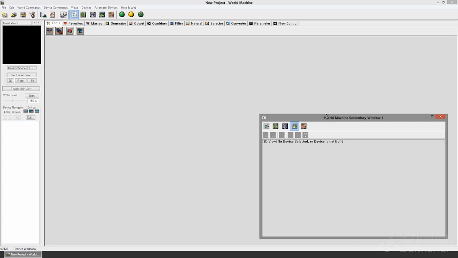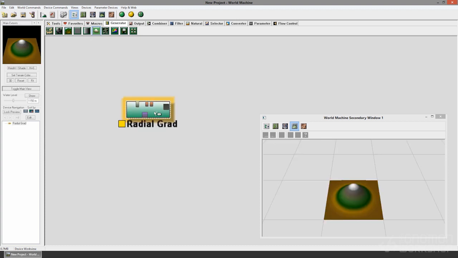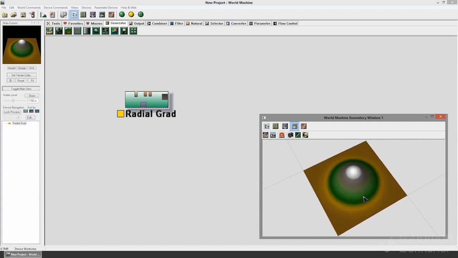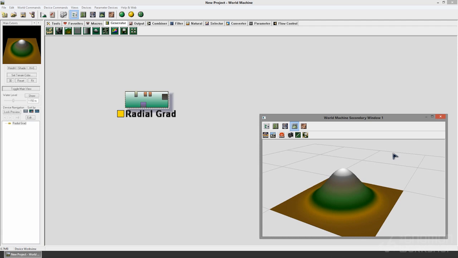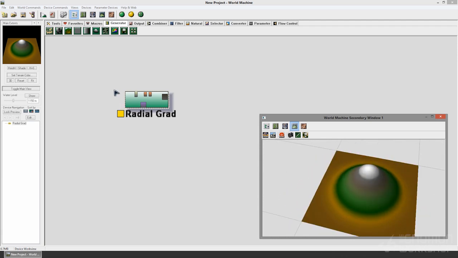So I think a really cool scenario to try that method with is a volcano. We'll create an iconic volcano, something like Mount Doom, for example. So obviously every volcano starts with a crater. So we will create that with, we just need a simple spherical shape. So we'll create a radial gradient, and let's see that in our large preview, you can see it creates a slightly conical structure, not really all that sophisticated, but it will be the perfect starting point.